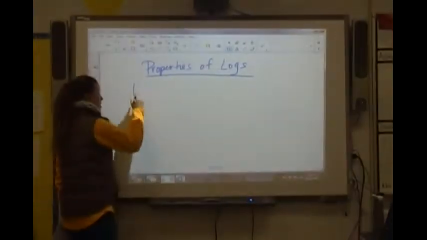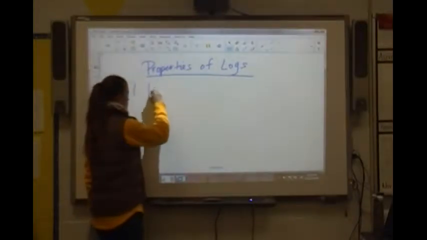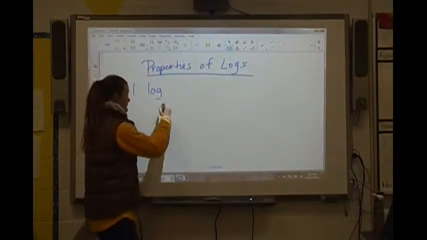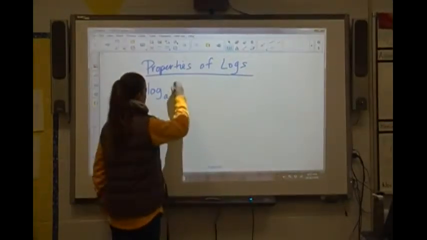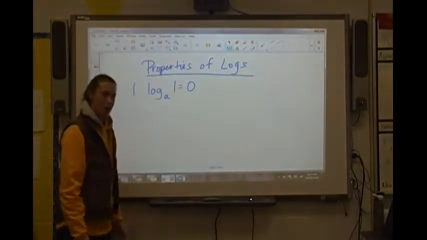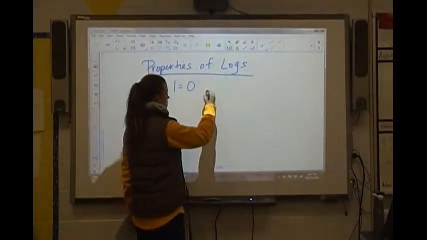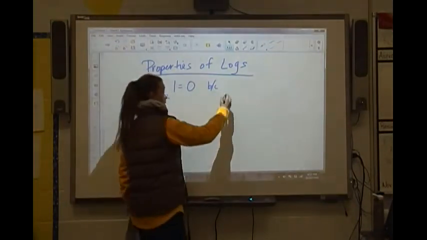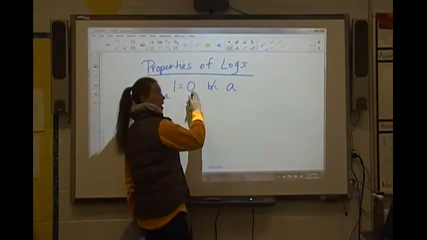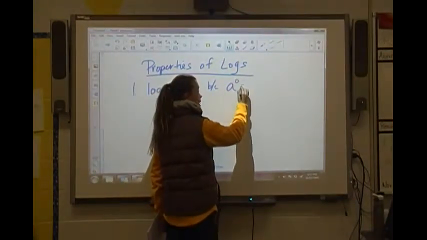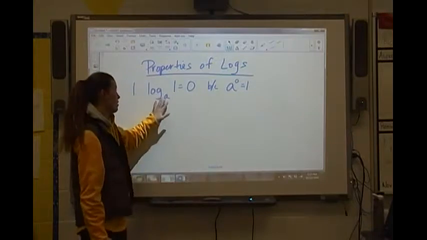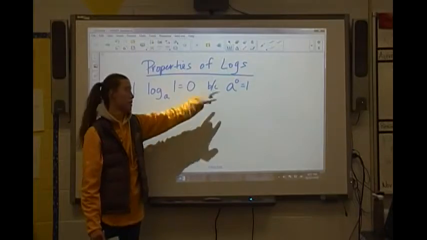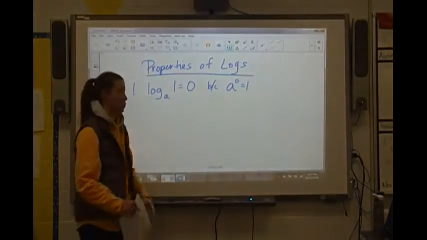So the first one, we know that log, we're going to use a general form every time, and then we'll get into some examples. So log base A of 1 is equal to 0. How do we know that? Well, we can always change forms, and we know that because our base is A, our exponent, because logs are equal to exponents, is 0, and anything to the 0 power is always 1. So if you have a log of anything, any base of 1, your answer will always be 0. Because in exponential form, we know anything to the 0 power is 1.